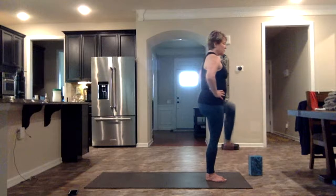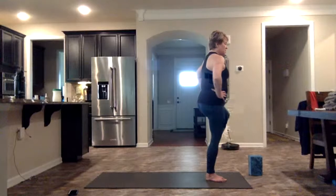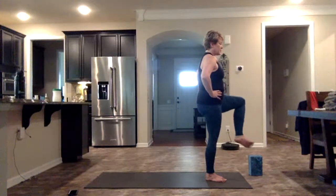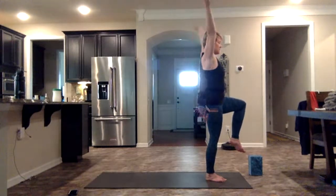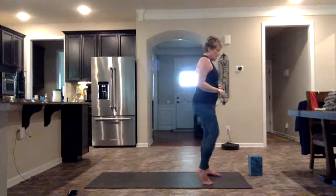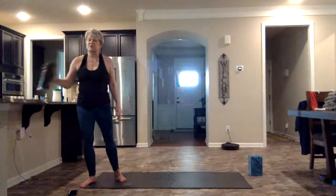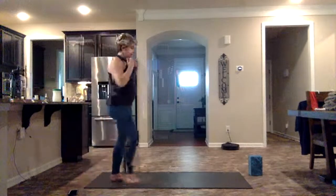Keeping that focus. And reverse those hip circles. And bring it back to the belly, ankle circles. And reverse. Woo! Bring the hands up. Reach it up. Inhale. Palms connect. Feel the heat in the core. And roll your right ankle. Good. Take a nice deep breath and I'll take a drink. You can rehydrate here. Deep breath.